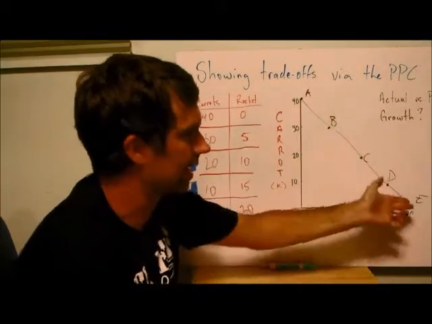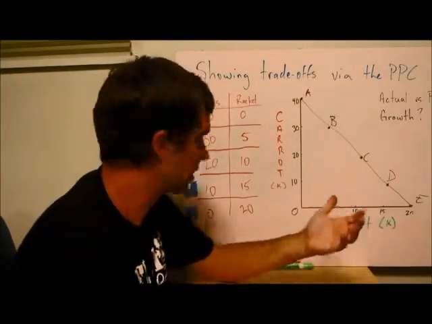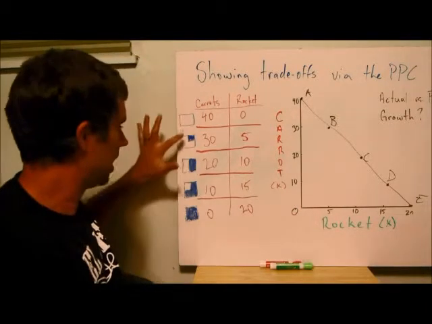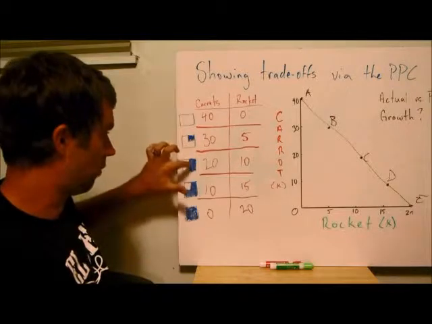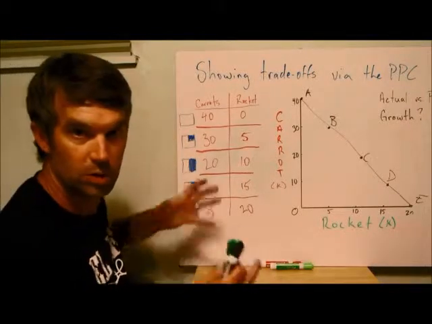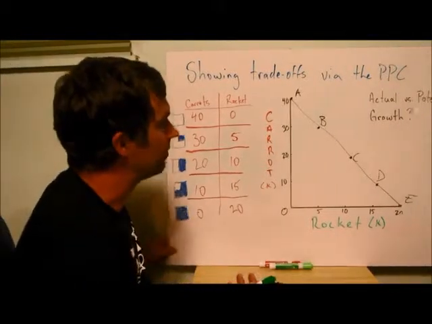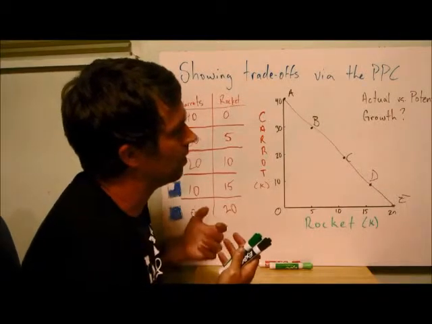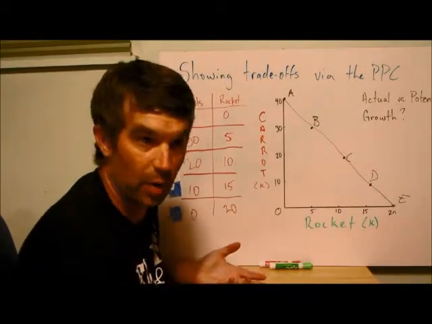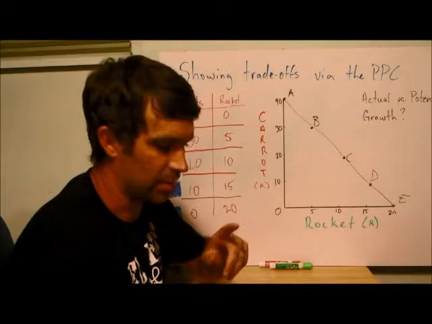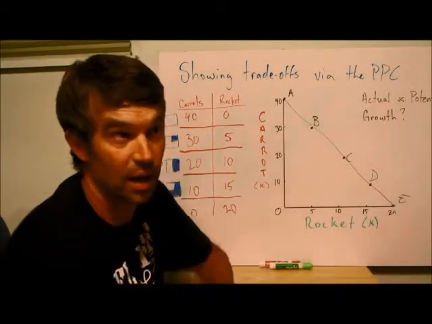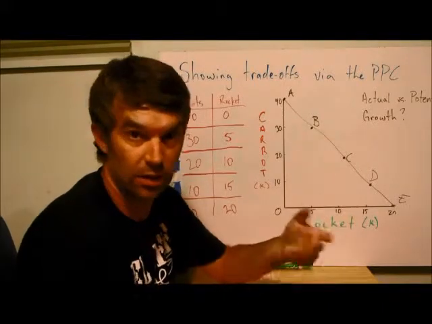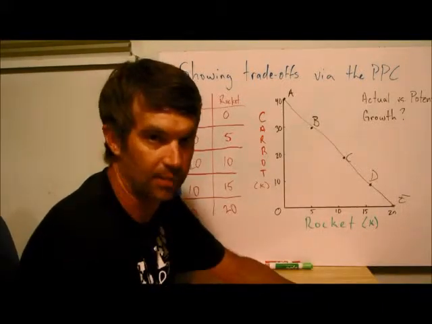Okay, let's talk about a few things inside of here. We're saying this line represents 100% production. So no matter the case, 100% of the field is being used. It's either being used for carrot or for rocket to some degree or the other. But what if things don't work out very well? What if there's a drought? What if some of the people working on the field are lazy? What if a machine breaks down? What if there's some sort of bug that starts to kill the carrots or something like that?